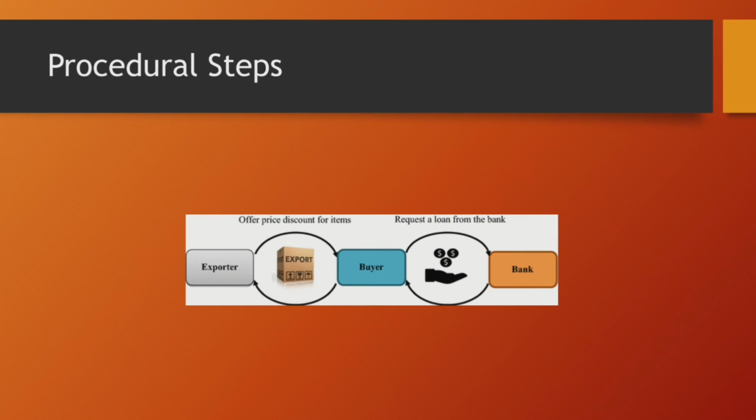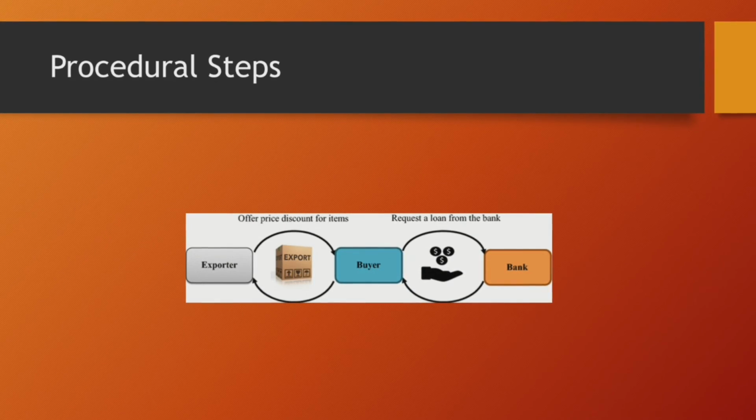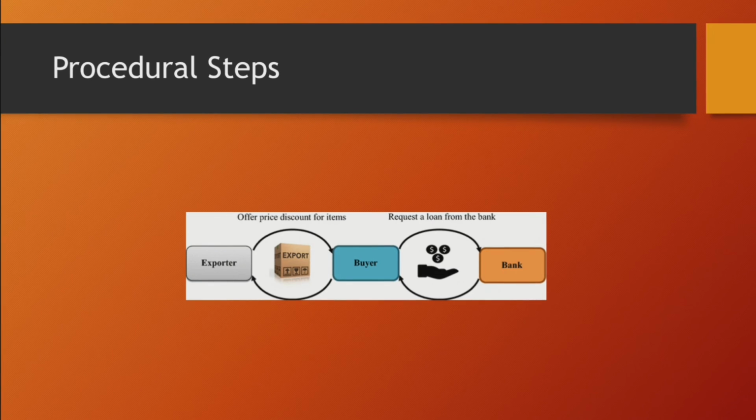The importer and the seller enter into an agreement. The importer sends, through his bank or the remitting bank, payment for the goods. The importer's bank remits payment to the seller's bank. The seller's bank pays the seller, and then the seller ships out the goods or the shipping documents directly to the buyer.